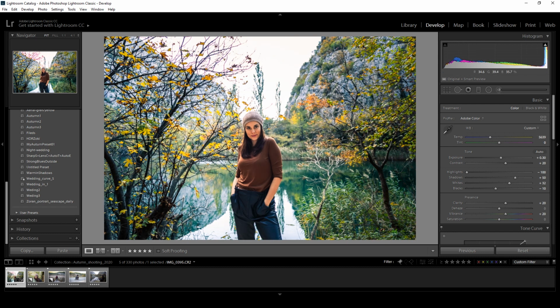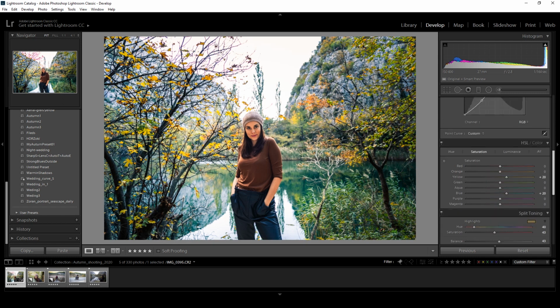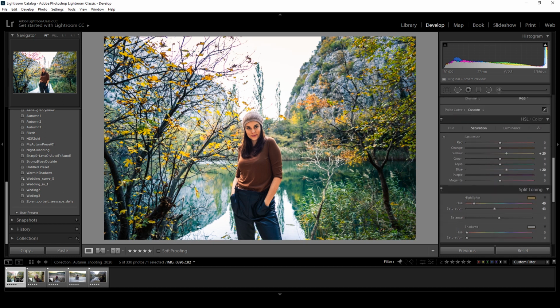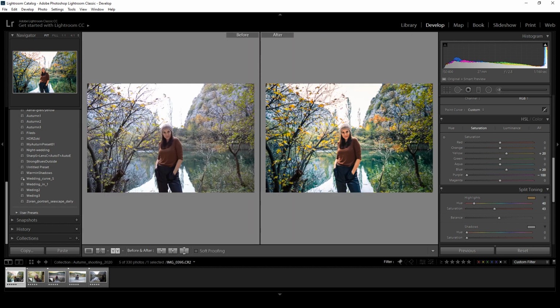And also one thing I noticed is this purple fringing on this image. So I would also like to go to the HSL color panel and click on saturation, find purple and lower the saturation of purple. As you can see, we don't have purple anymore since nothing is purple in this image. All right, we edited our picture. Let's see how this picture looks before. This is before and this is after.